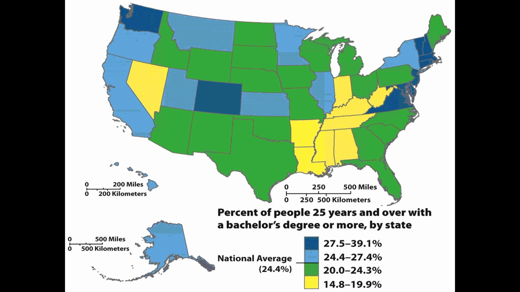So when you think about regions, and this is a good map showing you the United States and the degree of educational attainment by state, you can see that the Northeast has much higher educational attainment than, say, the Deep South. The Western states are generally higher than, say, the Great Plains. And this sometimes is really interesting to look at if you were to compare a map like this with a map, say, of the average income by state. The states that have greater educational attainment also have higher incomes. Probably no shock to you there.